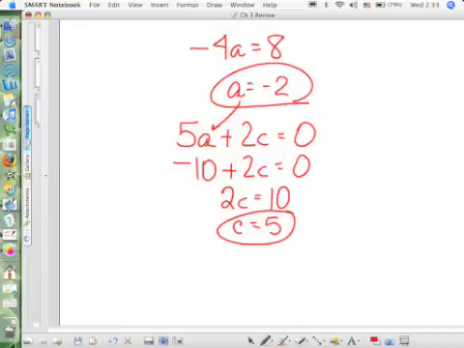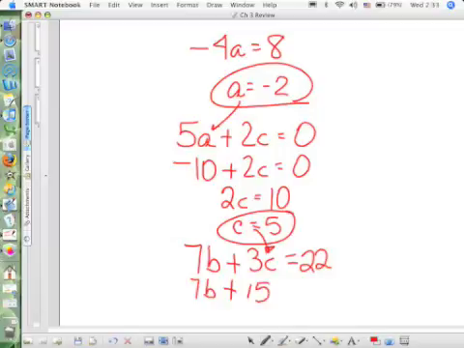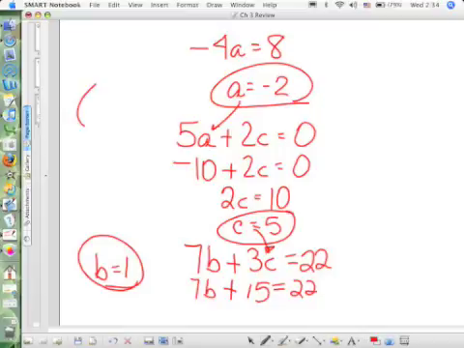I'm already over halfway there. My next equation said 7B plus 3C is equal to 22. Well, I know C. C is 5. So 7B plus 15, because 3 times 5 is 15, equals 22. B equals 1. Remember the graph, the big 3D thing I showed you? That's an actual point, it's called an ordered triple. What order do the letters go in? A, B, C.